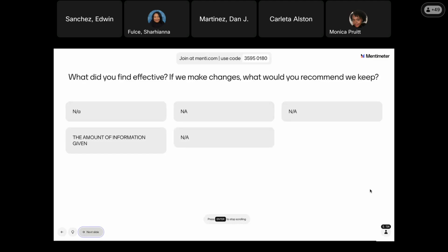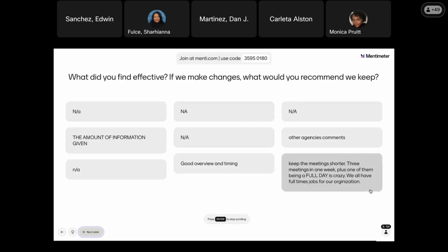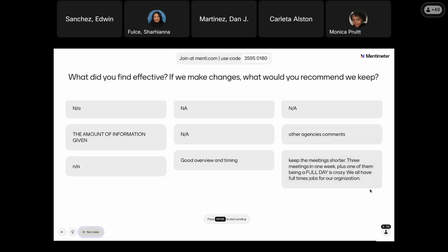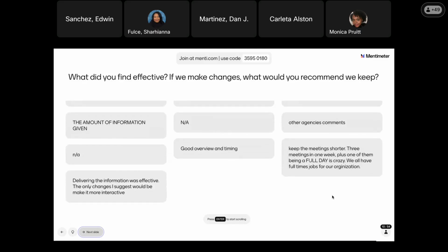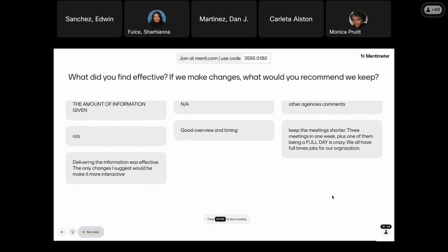The amount of information given. Okay, other agencies' comments, good overview and timing. Keep the meetings shorter, 3 meetings in 1 week, plus one of them being a full day is crazy. We all have full-time jobs for our organization. Thank you for that comment.